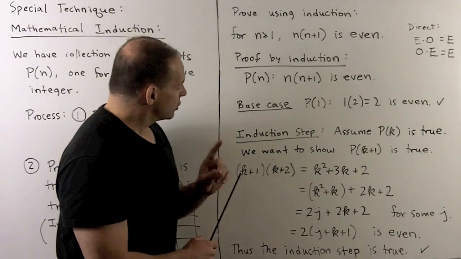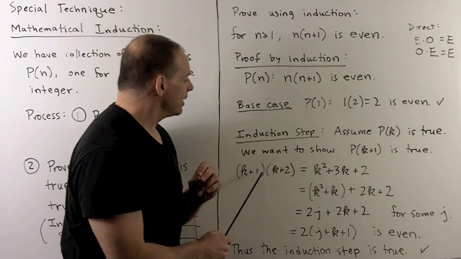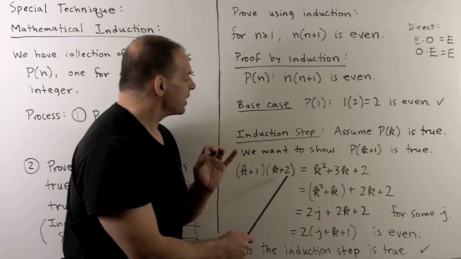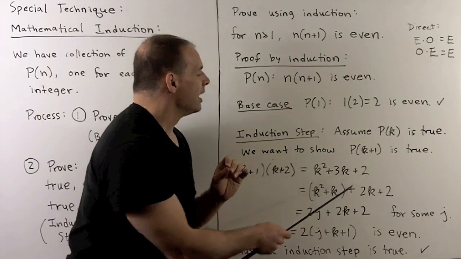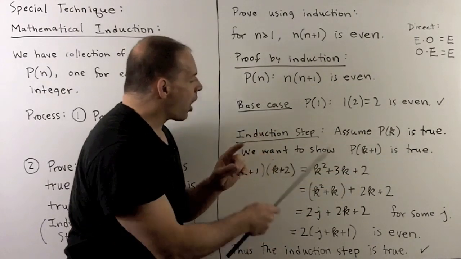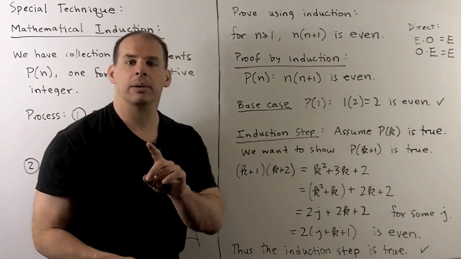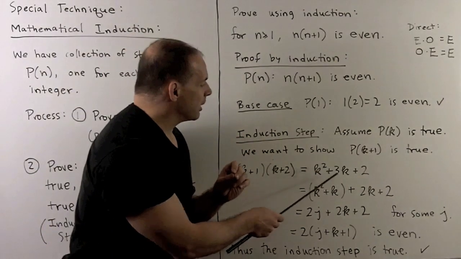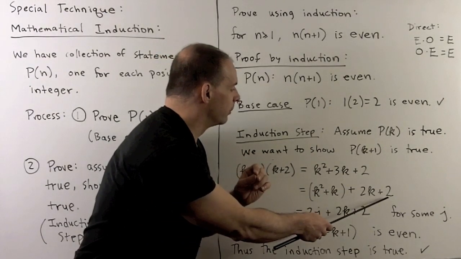Now, to start, I'm going to write out P of k plus 1. So I know I'm going to start with k plus 1 times k plus 2, and we want to show that this is even. So we just follow this out. We multiply, I get k squared plus 3k plus 2. Then I need to figure out how to get our induction hypothesis into our argument. Now we note what we're assuming to be true is that k squared plus k, which is k times k plus 1, is even. So I'm going to take a k squared plus k out of this. That gives me k squared plus k plus 2k plus 2.